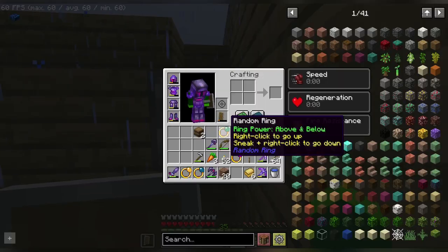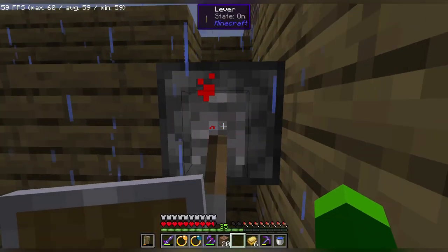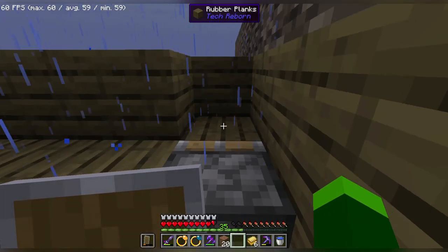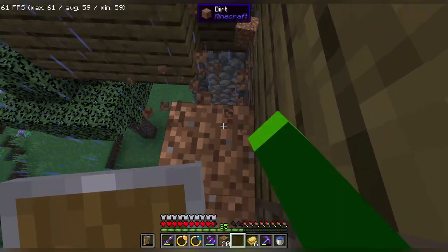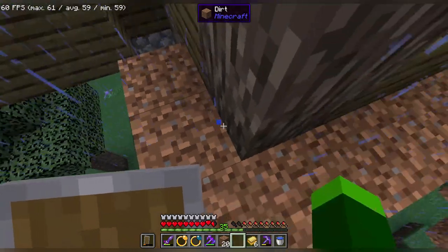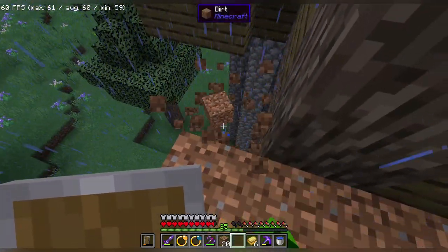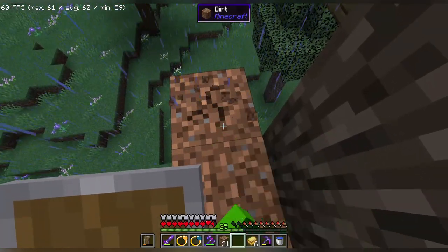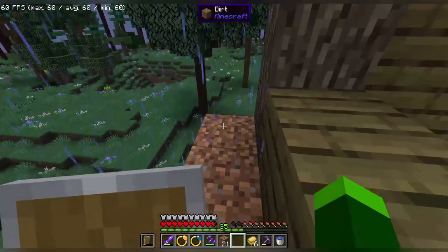So if you place it right over there, once activated, it will push the blocks, which will limit the villagers' vision of all beds, which means if they can't see the beds, they can't breed. And if they can't breed, there won't be an overflow of villagers. No overflow, no lag. And on this server, it's very important that we limit anything that can lag the server. Very much limit.